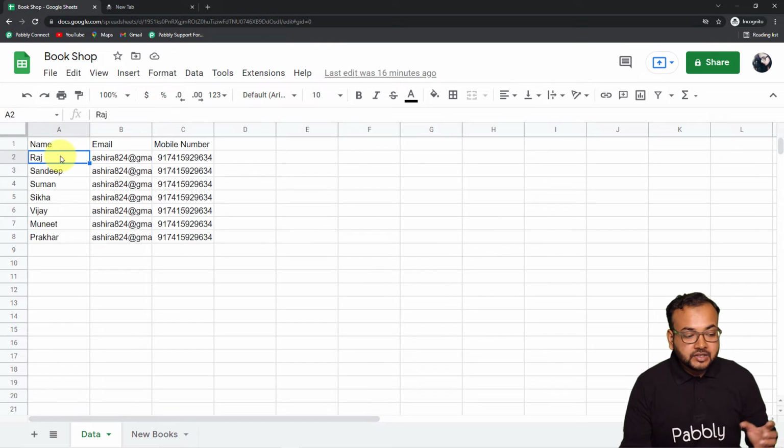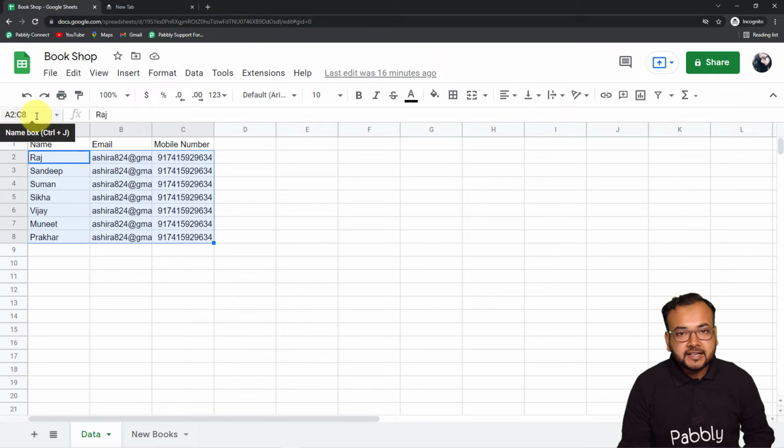So guys, range is the range of data that you have in your spreadsheet. So you can see I have the data in my sheet from this column A, row 2 to column C, row 8. Okay. So guys, if you have static data, that is you have maintained a customer's details and you are not adding any other customer here, you can choose the range as this. Let me show you. You just have to start selecting this data from this second row like this and keep on selecting till the end. Okay. And in the name box, you can see the range. A2 to C8 is our range.